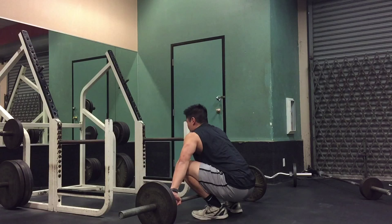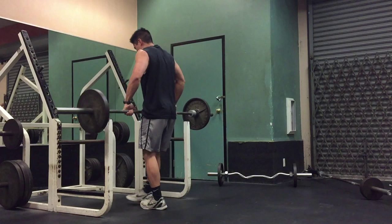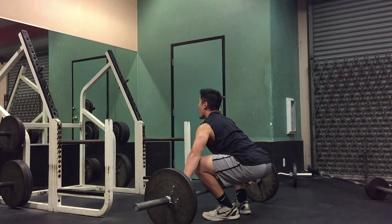And here I'm performing a snatch, which is my explosive movement, and you want to prioritize that before your strength movements. If you perform your strength first, you're not going to condition your nervous system well enough to be explosive, which is your number one priority. And it's going to be more strength oriented than it is going to be speed and power oriented, which is critical for jumping.